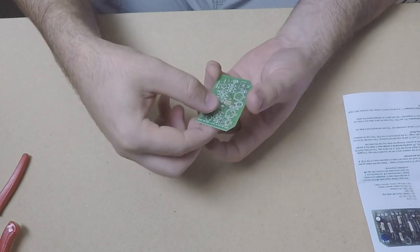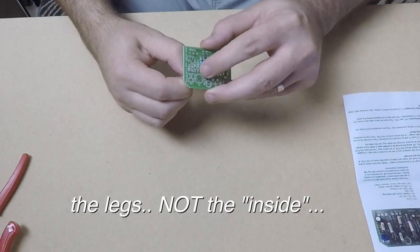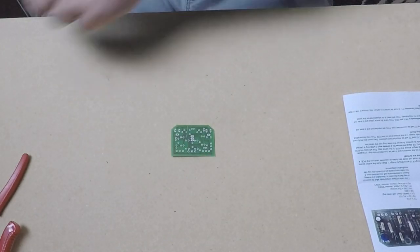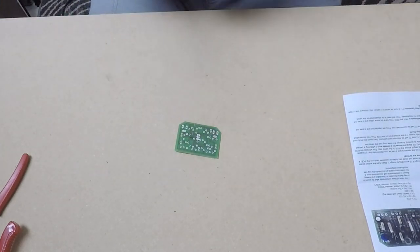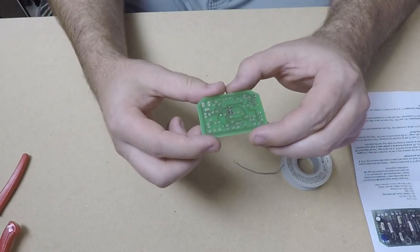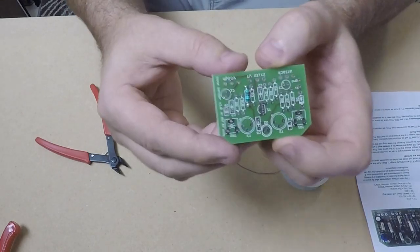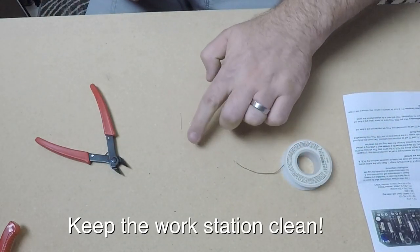We put them in their spot here. And I like to bend the inside so they stay in place. And now we'll solder them in. Now that that resistor is soldered into the PCB, we'll do the other nine, make them look just like that. Be sure to keep your workstation clean.